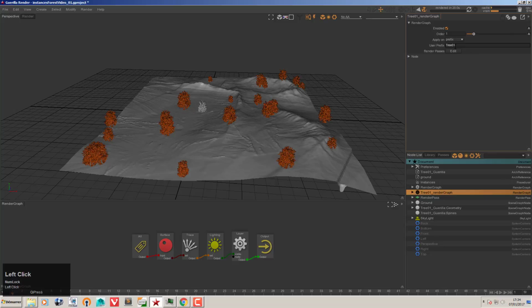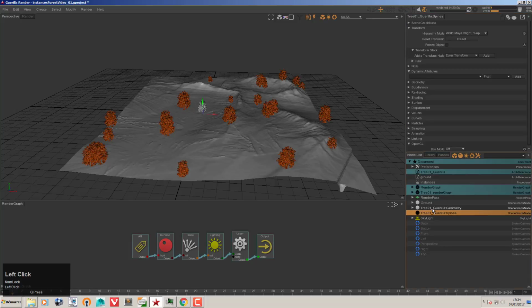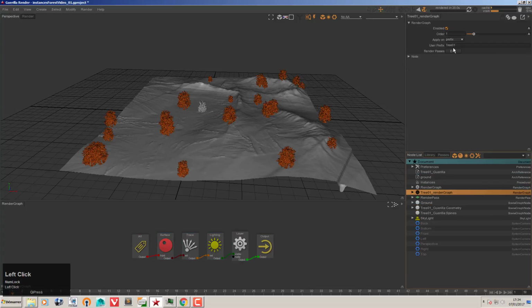Okay, the 3001. Well, I'm gonna go for the full prefix. Sorry, guys. So I'm gonna say that only the geometry in a group starting with 301 underscore area is going to be affected by this render graph.